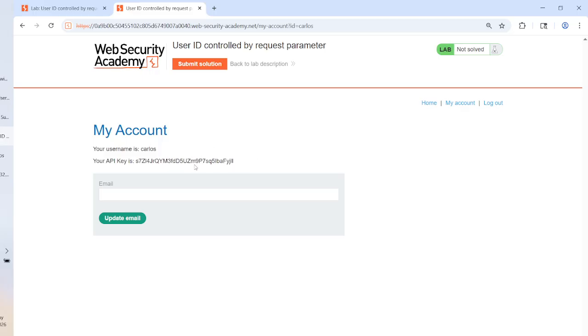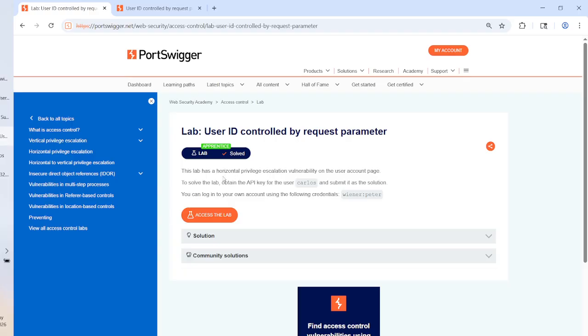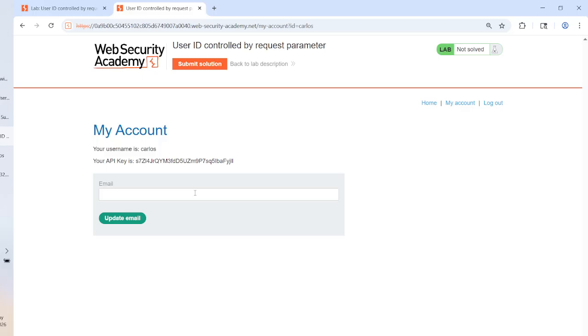Here the main thing is what is happening. This lab is a horizontal privilege escalation. What is horizontal privilege escalation? It is a privilege escalation from left to right, not from bottom to top, because bottom to top is admin. Here we are able to access another API key. If we get the Carlos API key, we can perform Carlos-related functionality, correct? That is why it is known as horizontal privilege escalation.